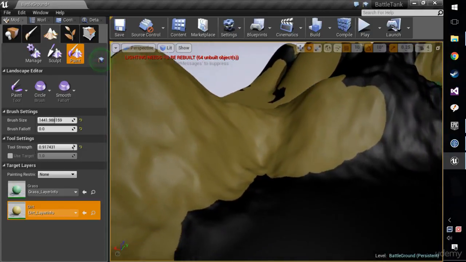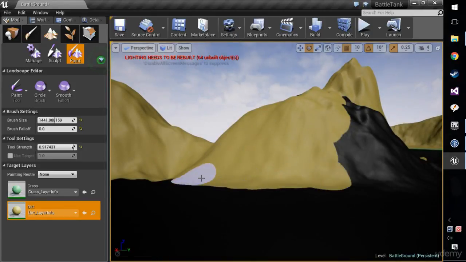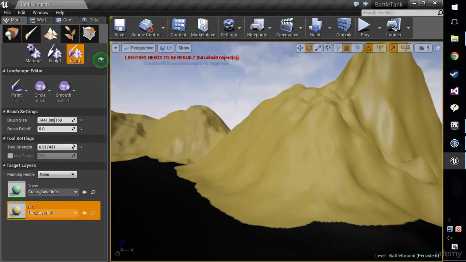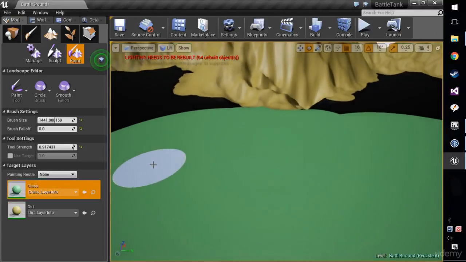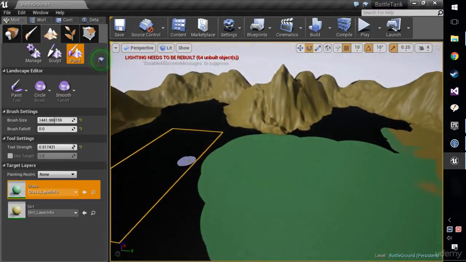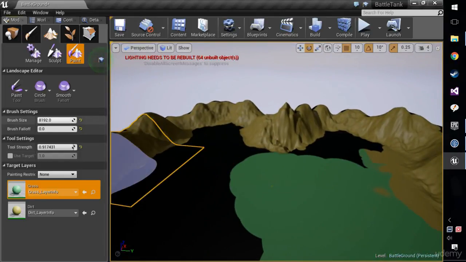Now I think from ground level the tank is not going to be able to see that, so I'm going to come down a bit using my WASD and only paint what we're going to be able to see. Now I'm bound to have left some bits, but that's absolutely fine for now. I'm just going to roll out. I've got one of these mouse wheels. You can click a button. It's a Logitech, and you can free the mouse wheel, which is pretty handy.